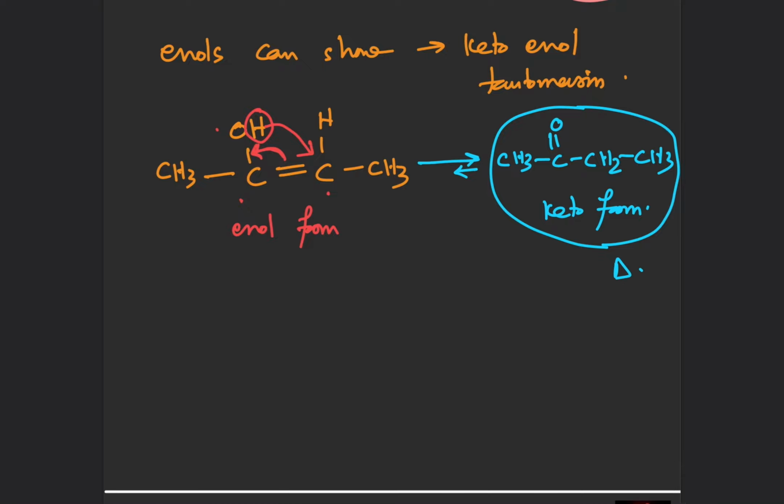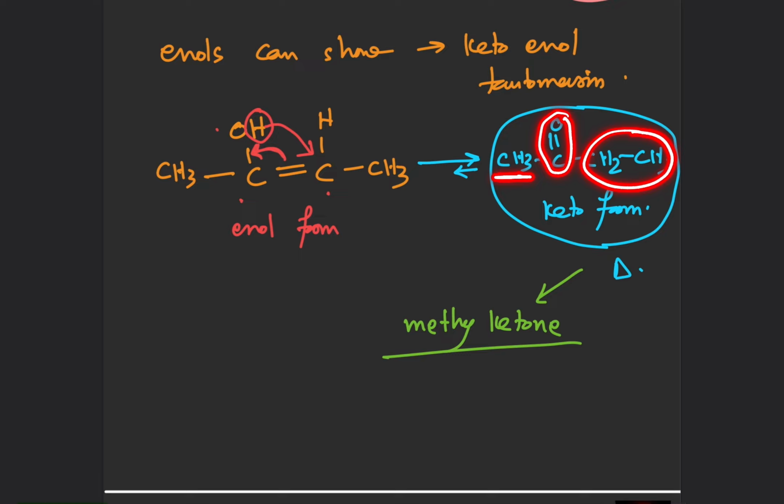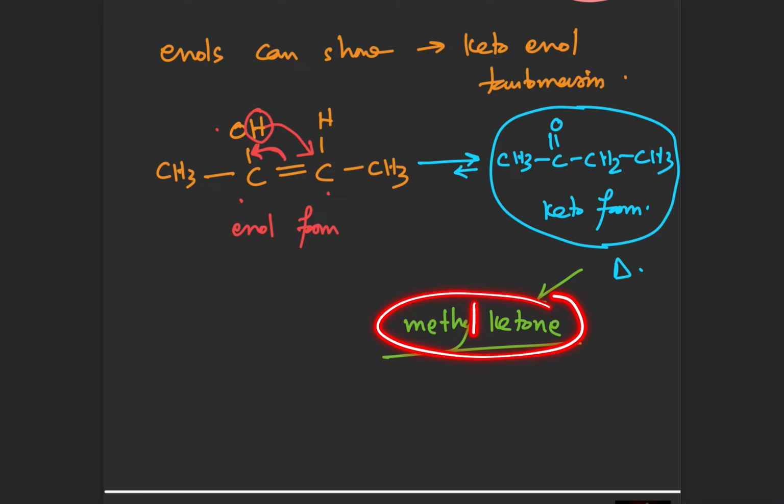Okay, and D is a methyl ketone, very important. So this guy is a methyl ketone. Okay, and methyl ketones are a class of organic compound having a carbonyl group. You can see this is the carbonyl group directly attached to at least one methyl group and another carbon group. Okay, so therefore D is a methyl ketone.